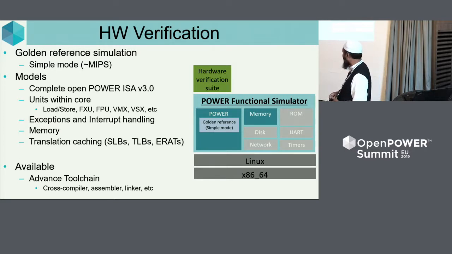If you want to do some kind of memory or translation effects, all these things are simulated in this simulator. We call it simply the simple mode of execution that runs about 1 million instructions per cycle. So it's the lowest level of granularity and the simulation speed that is available for the verification suite.